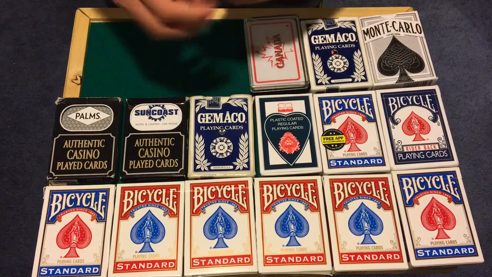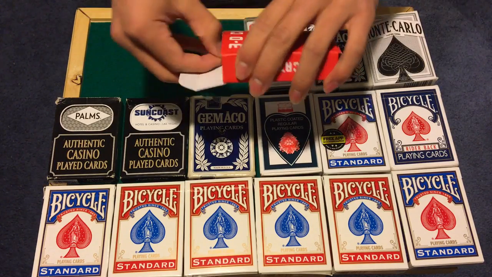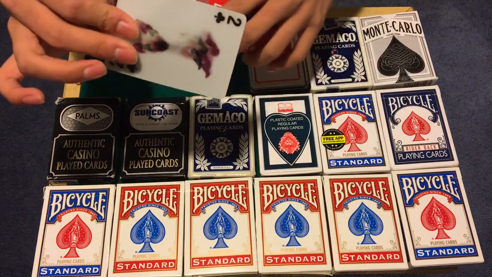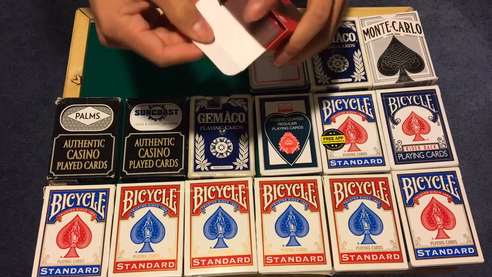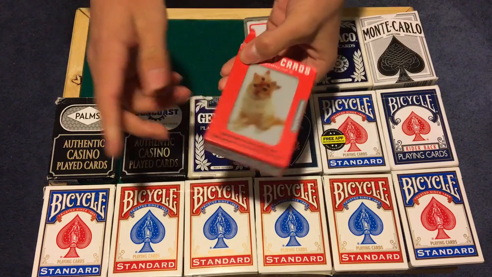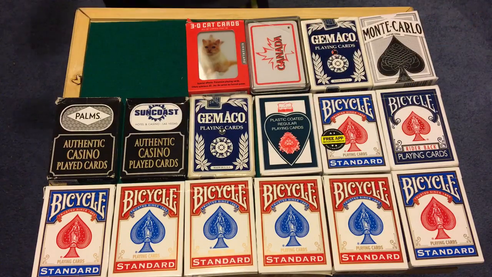Okay, 3D cat cards. Now, guys, quick tip. These 3D cards are plastic cards. Plastic cards are great throwing cards. I don't know why. They just fly through the air really nicely. So if you're ever interested in becoming a card thrower, highly recommend you guys start with plastic cards. Now, of course, the airplane deck is also plastic. So you can get something like that.